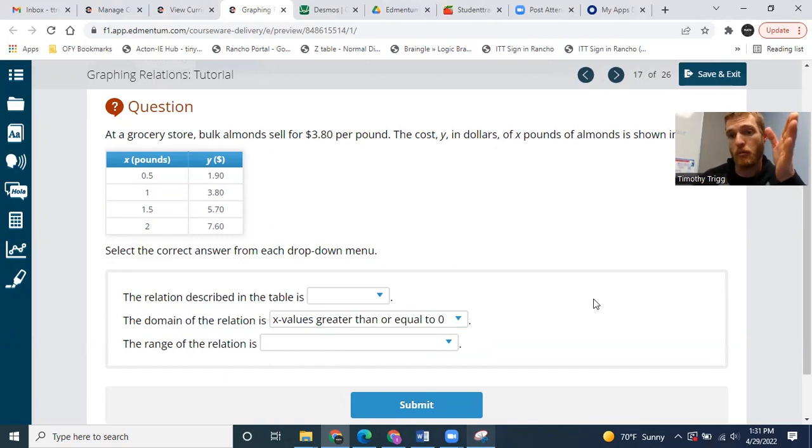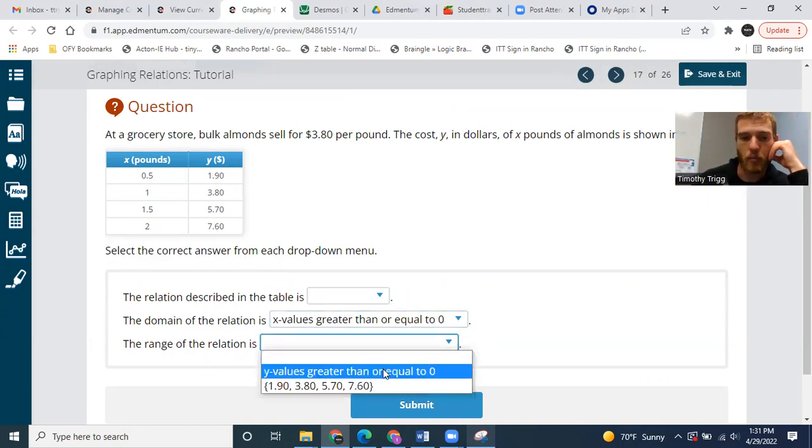So you could have 0, you could buy 0 pounds, right? But you can't buy negative pounds. You can't buy negative pounds of the almonds, right? So because of that, 0 is the lowest value, but you can buy more than that if you wanted. Similarly, the range is the y values, in this case, the price. So you could see there's some prices here, but that's not all the prices that could happen, right? You could pay 0 if you buy 0 almonds, and then the price goes up, and so forth, right?